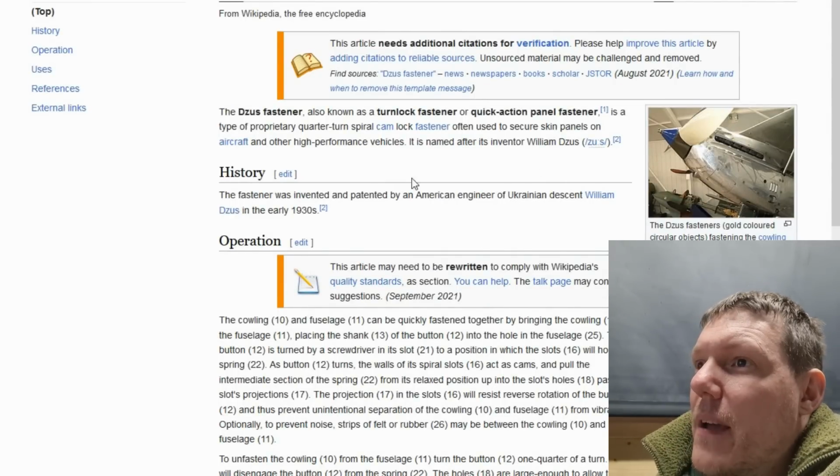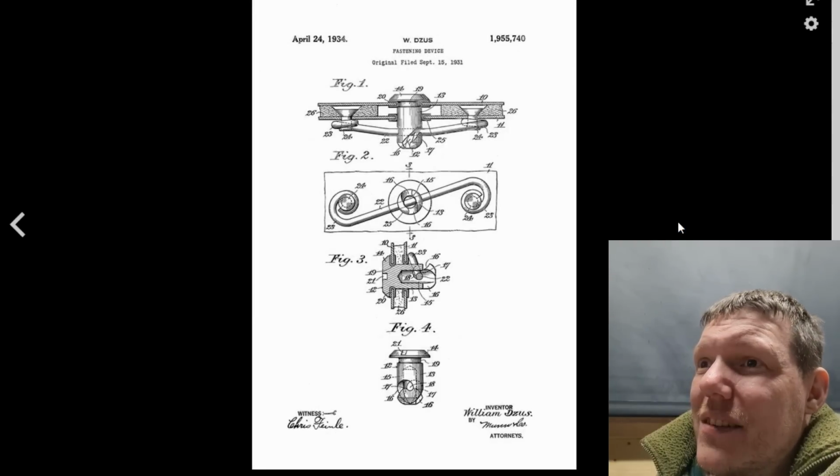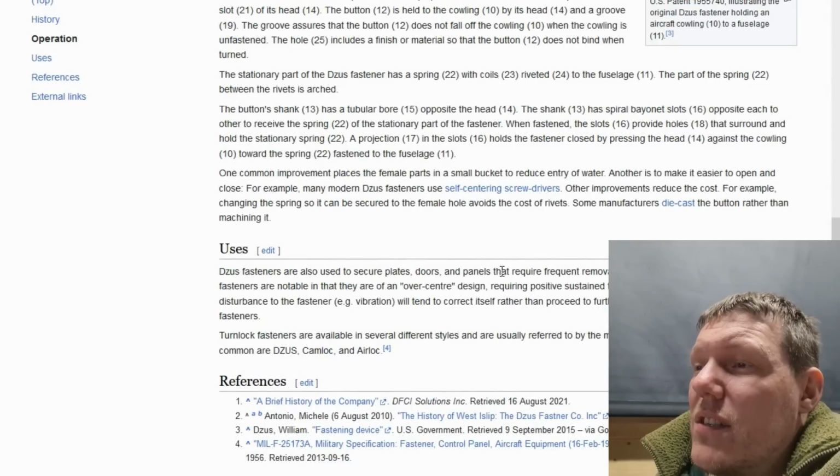Zeus. Oh, he's Ukrainian. That's where the name comes from. Check that out. Look, it's a pattern and a half in it. 1934. So he's just got a spiral lock. He's just got a spiral in there and it locks on this bar. And they do different things nowadays. Uses secure doors, panels, blah, blah, blah.